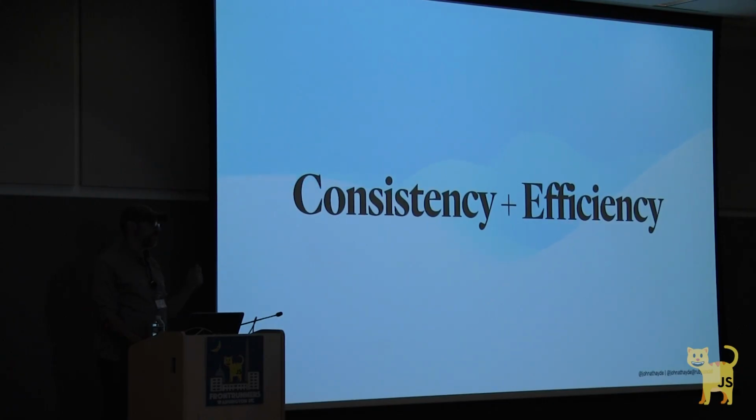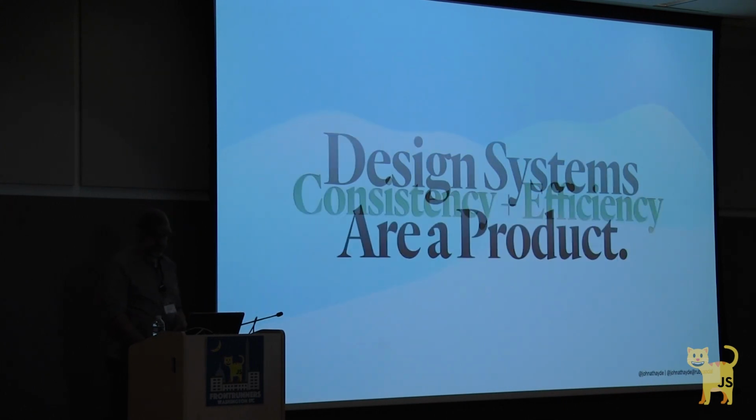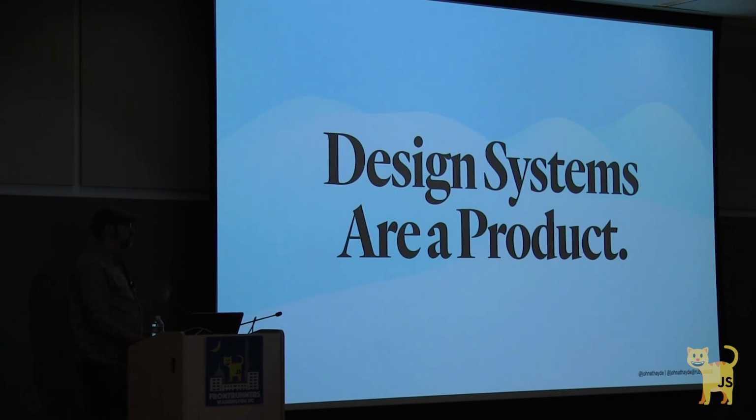So when we are sitting there at the end of the quarter or the end of the year, how did the design system work? Well, let me tell you a story. That story is about how our design team got more consistent and more efficient this year. Design systems are also a product.